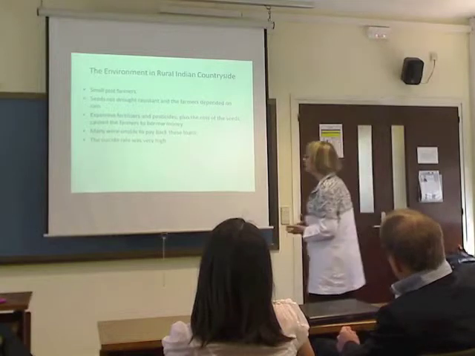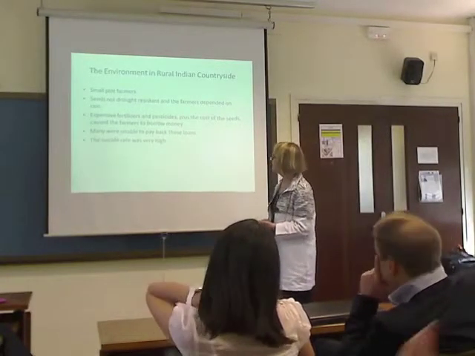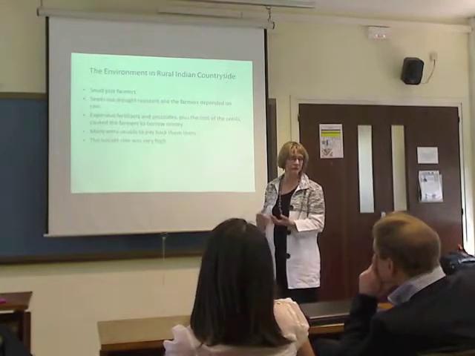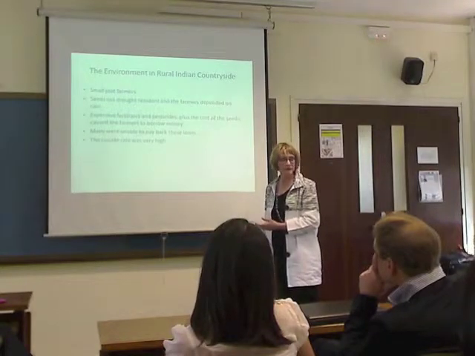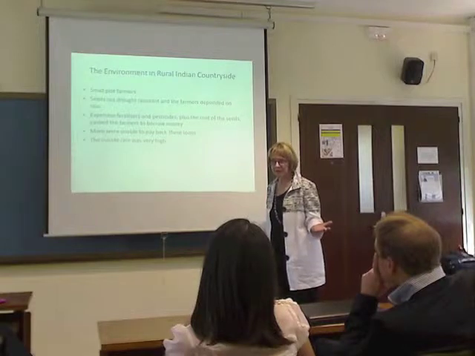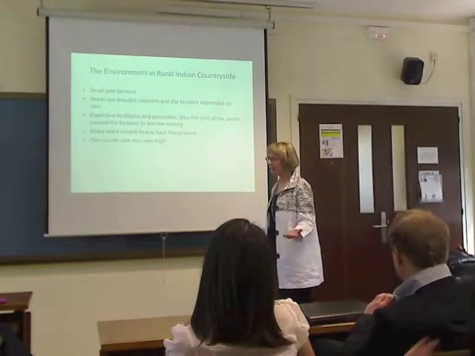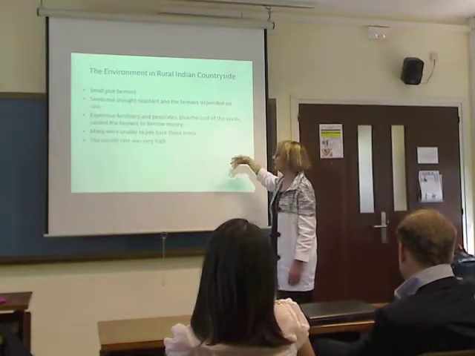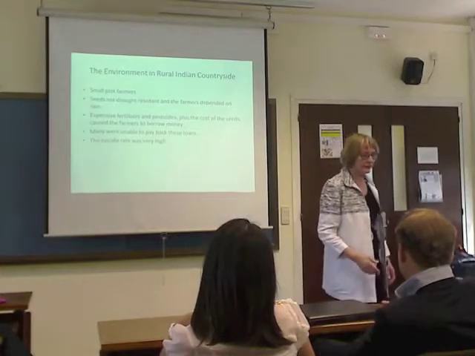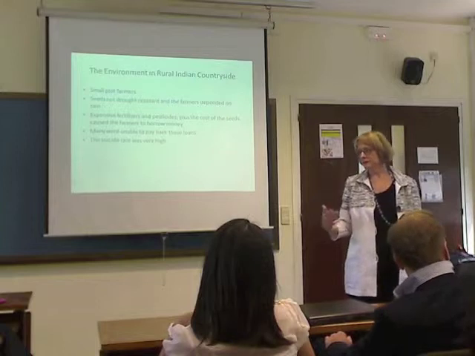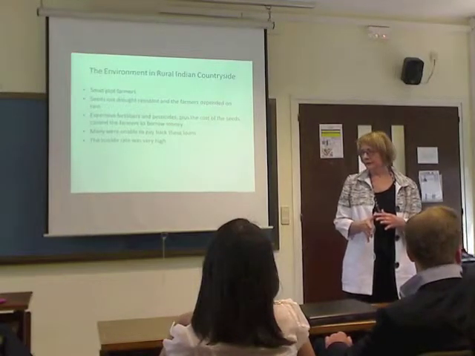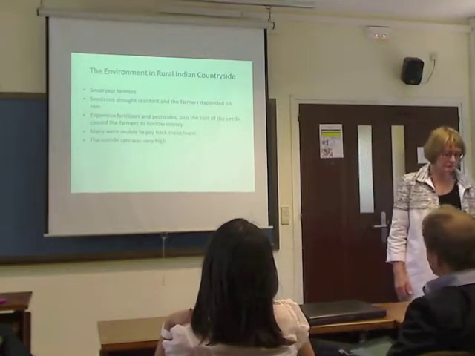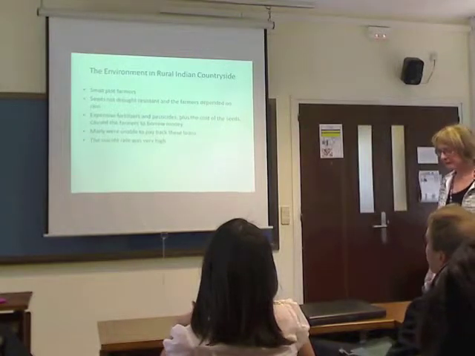Okay, so in the Indian countryside, you have small plot farmers. The seeds are not drought resistant, and so if you're depending on rainfall and monsoons, and you have delayed rainfall and delayed monsoons, then your seeds die and you can't recover. You have to borrow money. And you have to also borrow money for the fertilizers, the pesticides, the seeds. Many times you can't pay this money back, and if it happens that the mortgages and the seeds and the loans are secured by thumbprint, it appears to be convenient to kill yourself so that your family can continue to survive, because then they can't enforce it.